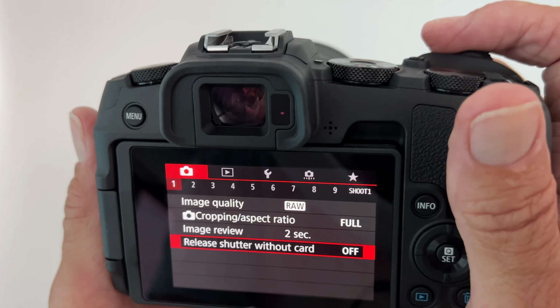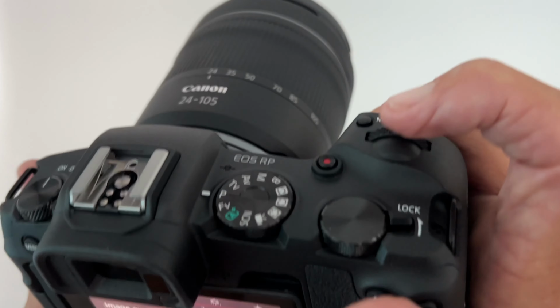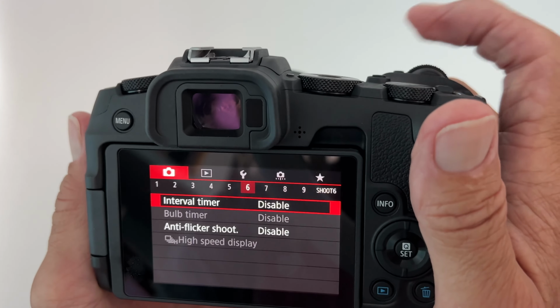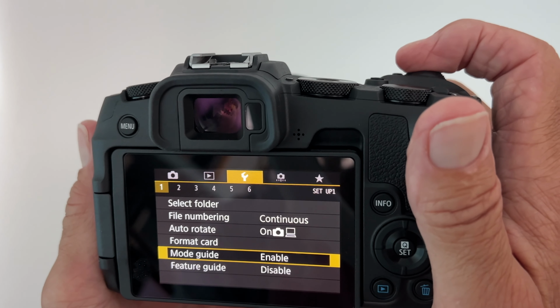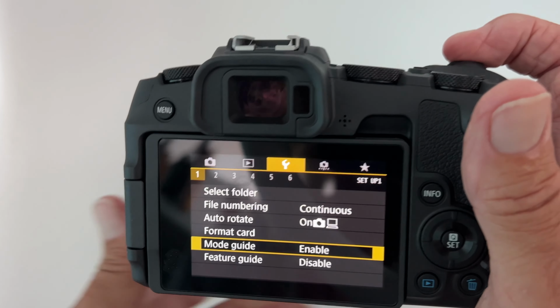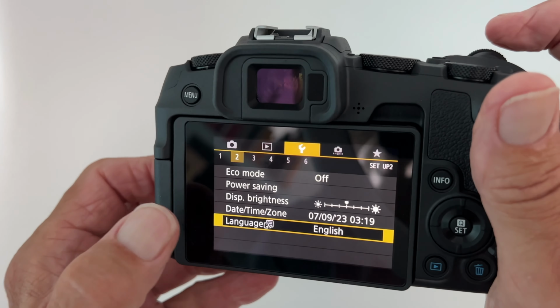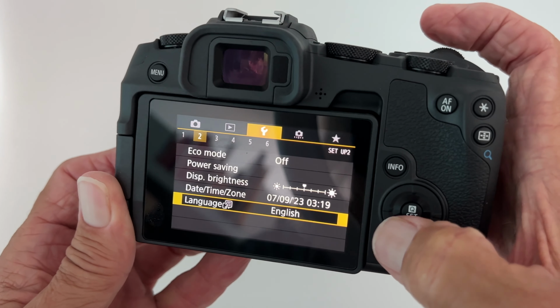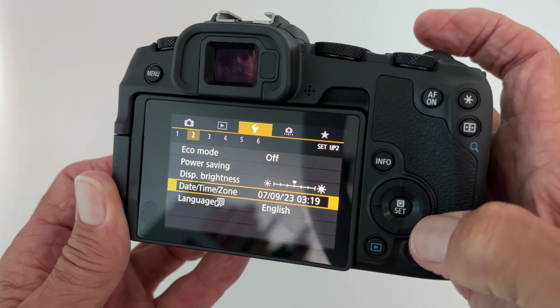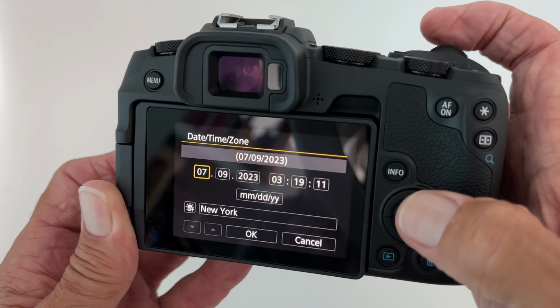So I'm just going to go ahead and pull it towards me like this, right here. I'm just going to do it really quick. There we are. Now I'm going to go one more because I'm on page 1 right now. I'm going to go to page 2, and then I'm going to go to date and time. And the way I navigate up is I can use this little thing here. I click there, and then I hit set, and it brings it up.